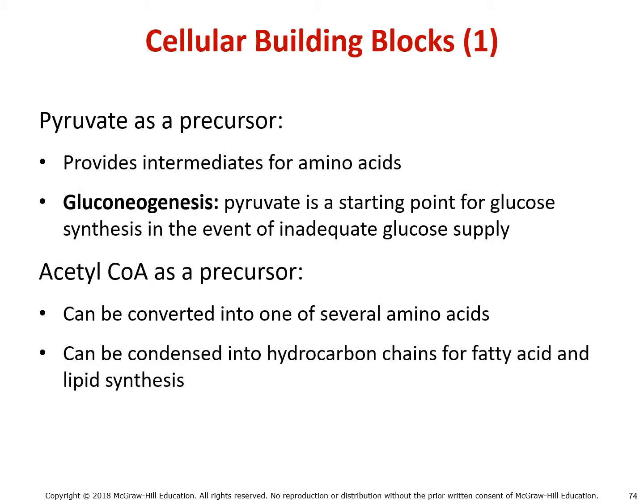Pyruvate is another example of a precursor. We can do a process called gluconeogenesis. If you break that word apart, gluco for glucose, neo for new, and genesis is creation. So we showed you this catabolic pathway that went in one direction, but it can even go in the opposite direction to ultimately allow us to synthesize glucose. This pathway isn't just one direction; it goes back and forth and branches out in all these different directions. It's important to understand that precursors are what this is about, that ATP can be produced or ATP can be utilized to make things that we need. Acetyl-CoA is another example, where we use it to make a lot of amino acids and fatty acids and things like that as well.